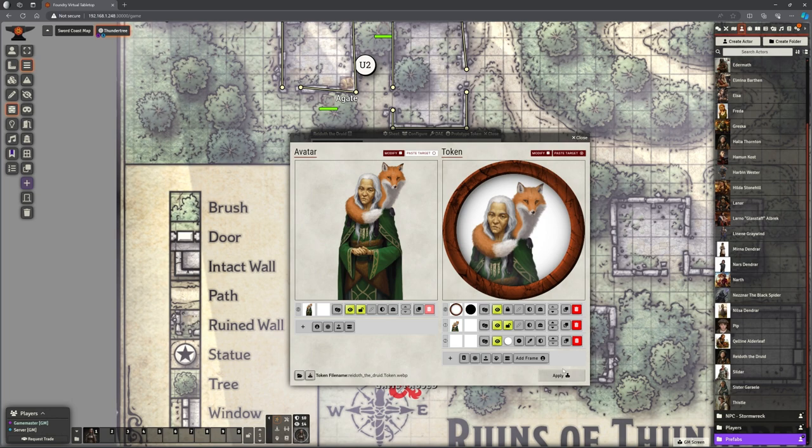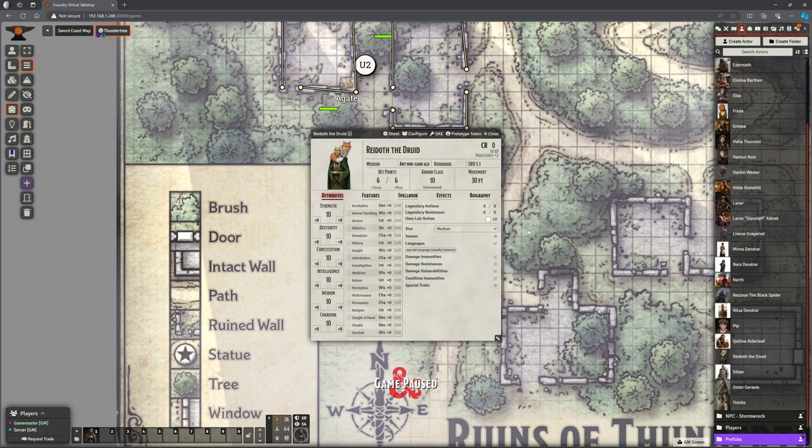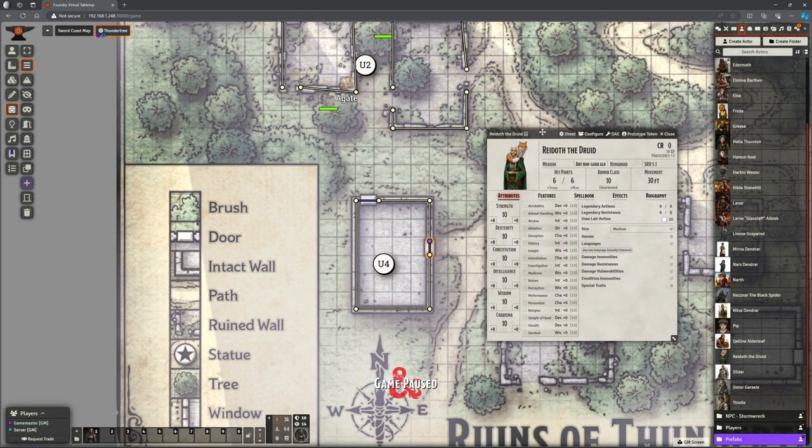And this is just the image directly from the module, this one. I haven't done anything special. I didn't generate that one with AI or anything like that. So we've got her. We probably ought to have a bit closer look at what she can do, though.